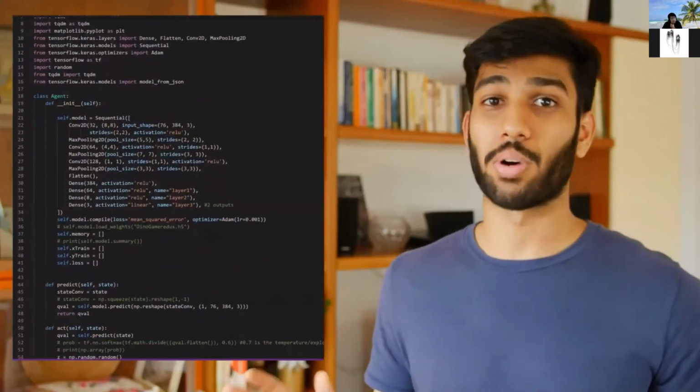Now, unlike a lot of other people's approaches where they've either rebuilt the game from scratch or hacked with the source code to make it compatible with their AI, this game is as true to the real game as possible by actually capturing screenshots of the real game and learning from that. Furthermore, the coolest part of this AI is that it's only around 200 lines of code.